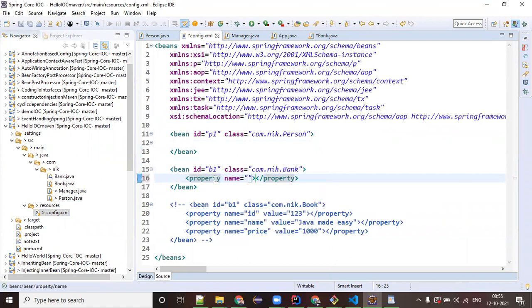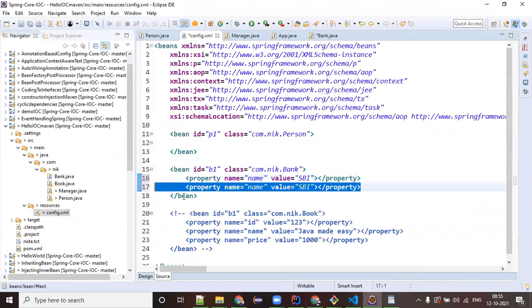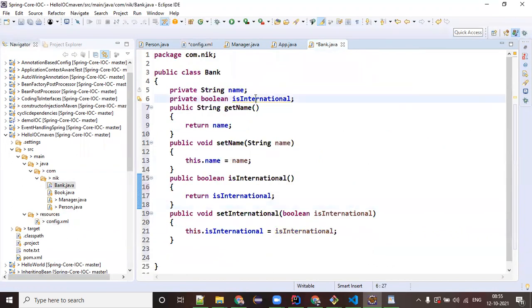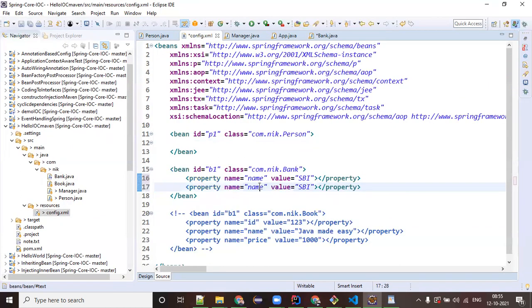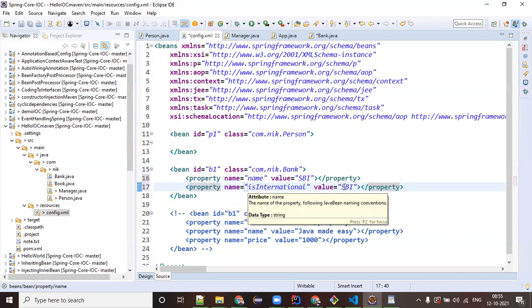Name is name itself and value is SBI. Similarly, go to bank class, copy isInternational, come to the configuration, paste this one, and true.